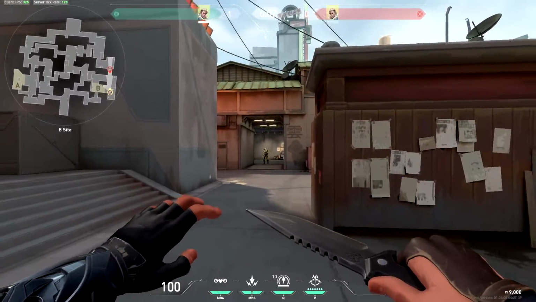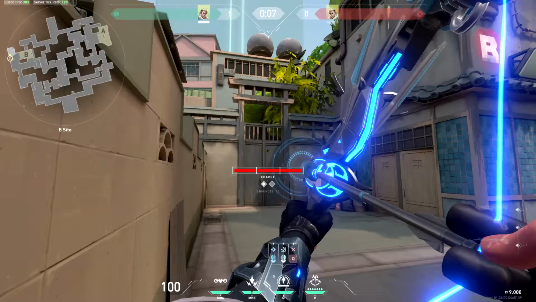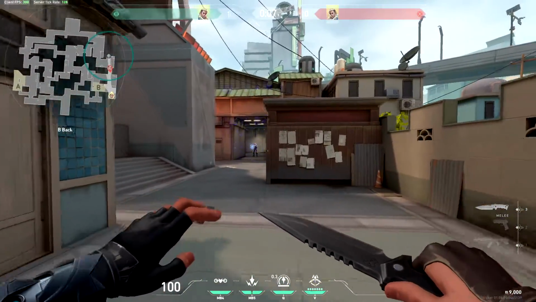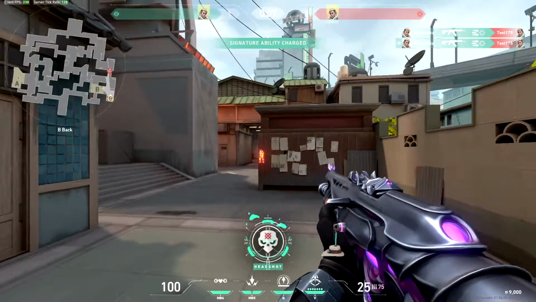The final spot is a great way to defend an attacking push through B main into site. Back up into this corner and fire an arrow at full power with one bounce at the top left of this door panel. It will give you information about how many attackers are in B main, and if anyone is pushed up into the corridor, there'll be an easy elimination through the box.